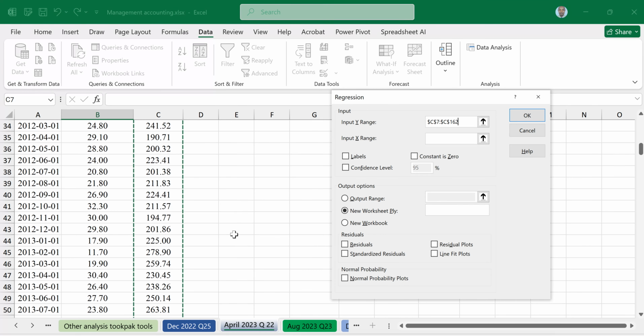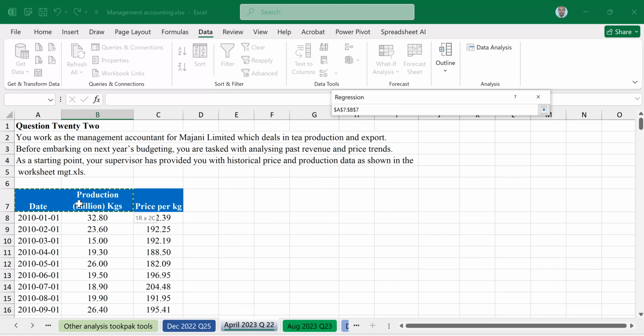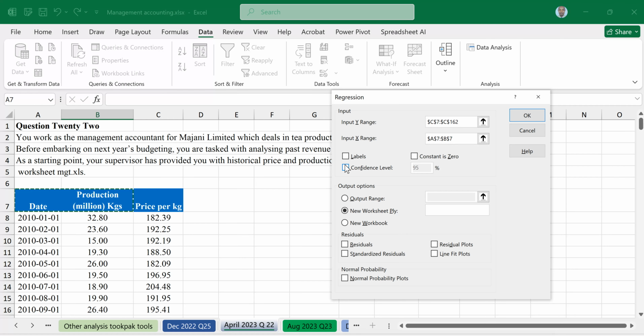Now click on the input X range, the blank box. Your cursor should be blinking here. Scroll up. Now this time round, select date and production together, the two, inside the input X range.